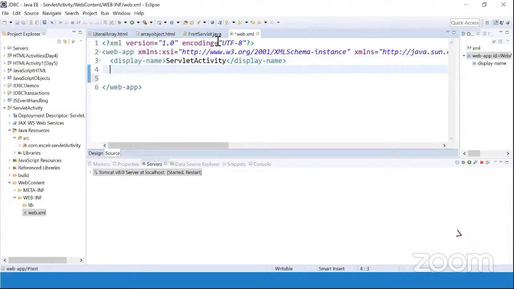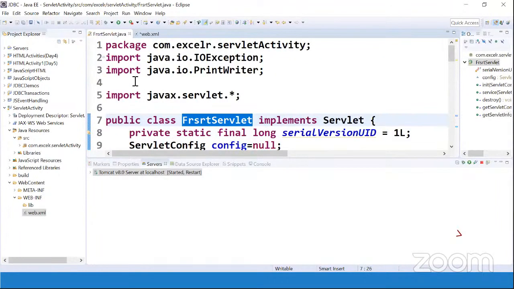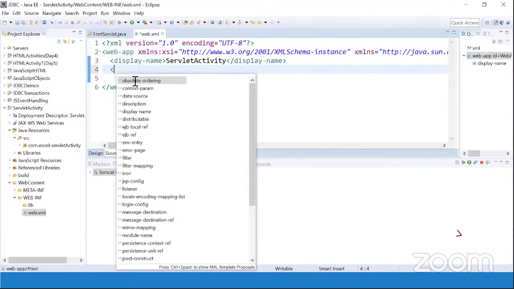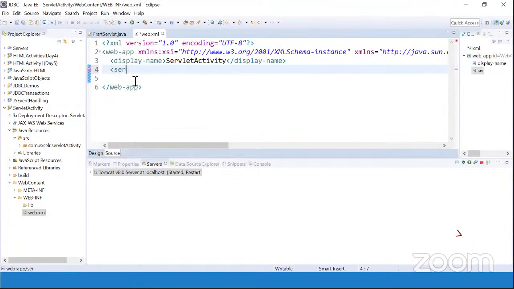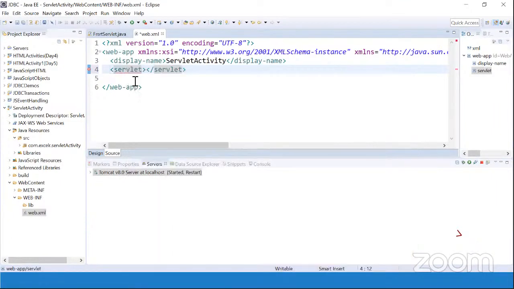And now I'm gonna configure my first servlet. Okay, so this is my first servlet class which I need to configure. So you have to remember this, the servlet name. Now in the web.xml, let me use the servlet tag. So here in the servlet, let's pass this servlet name.